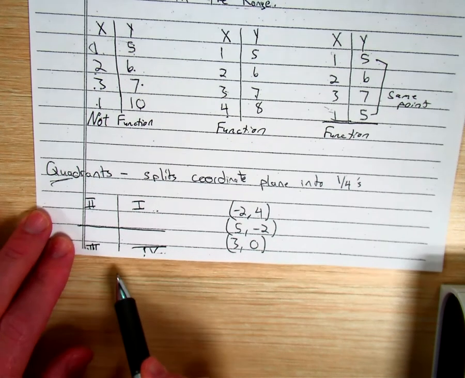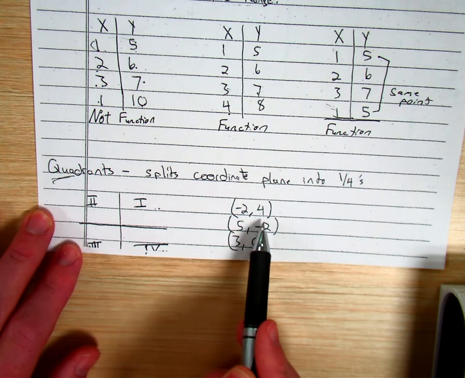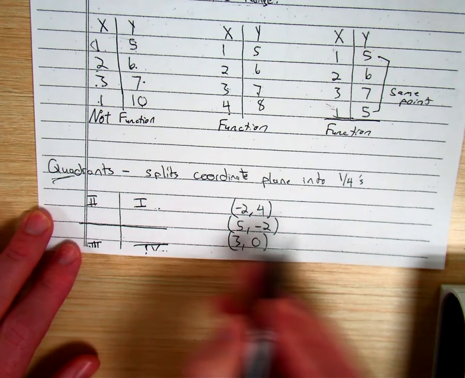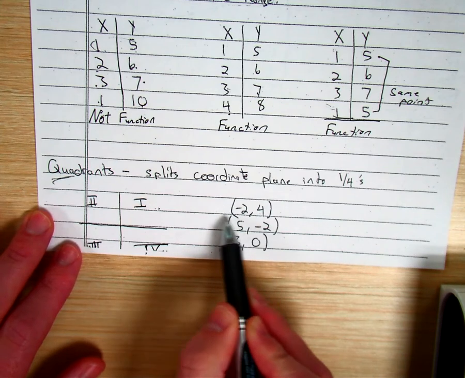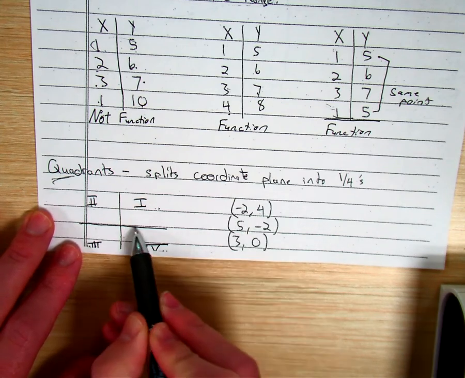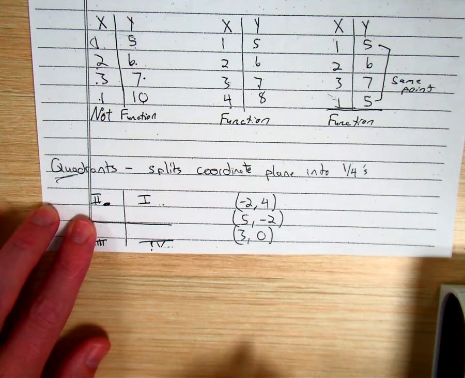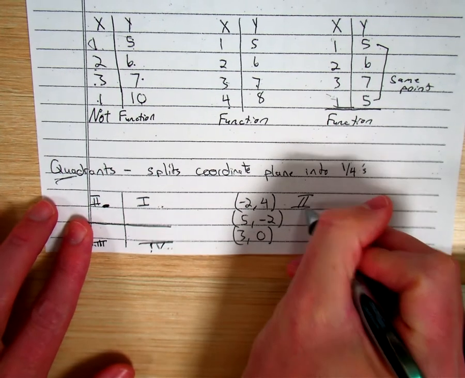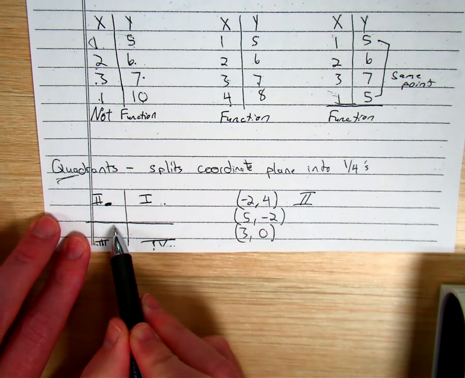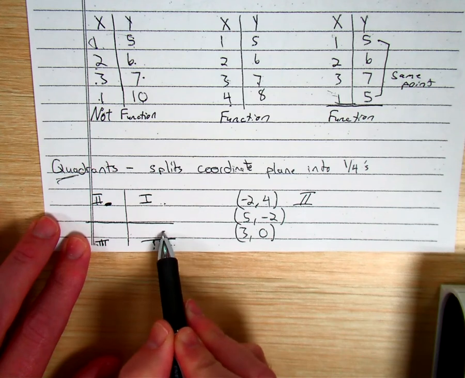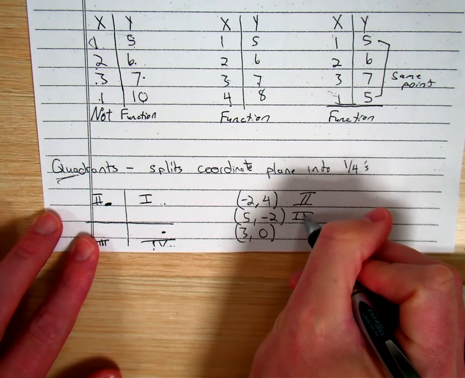And I got kind of cut off a little bit by the copier here, didn't I? So negative 2, comma 4. It doesn't have to be exact with this. Just a quick little sketch just so you can get the idea of where things are. Negative 2, 4 is going to be over here in quadrant 2. 5, comma negative 2 is over here in quadrant 4, IV.